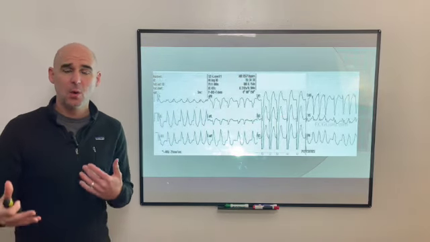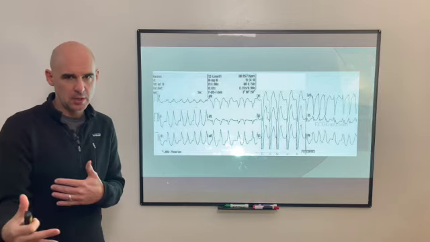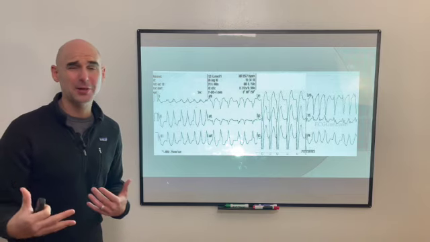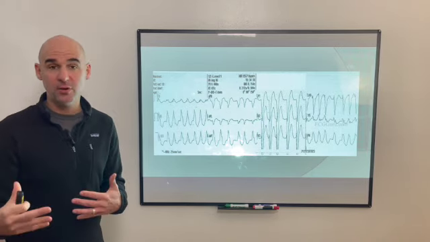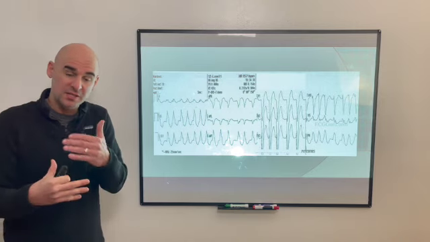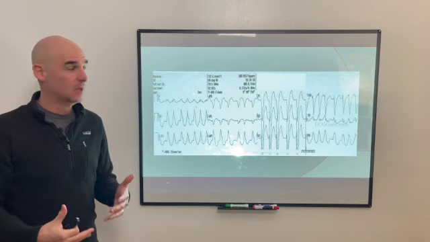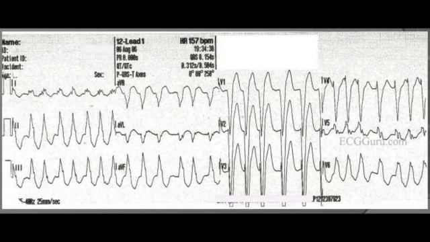I mentioned one of the things of having a disciplined approach. What that can help us do is, when we have really complex or really kind of ugly looking 12 leads that can be a little intimidating, it's going to help us break those things apart. We're going to be able to break them down and rule some things out and rule some things in. So looking at this 12 lead, that's a pretty ugly looking 12 lead. And if it's our responsibility to make life-saving decisions based on this patient's 12 lead right now, well, we want to feel confident with that.